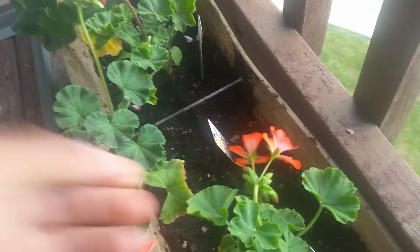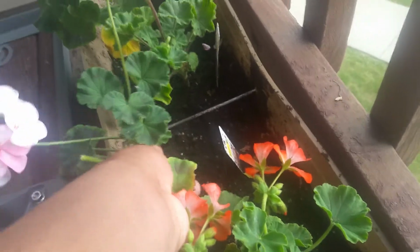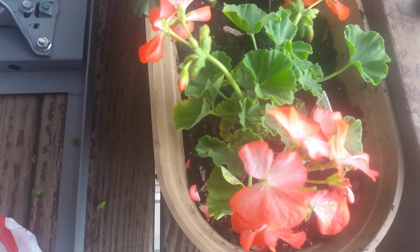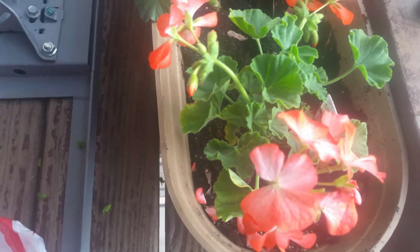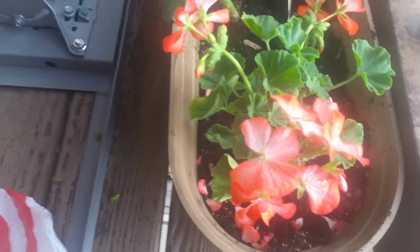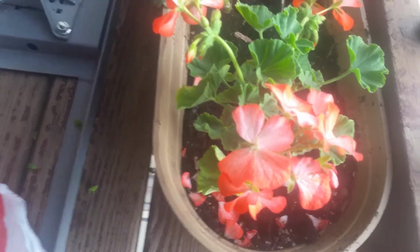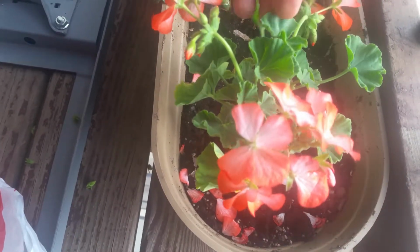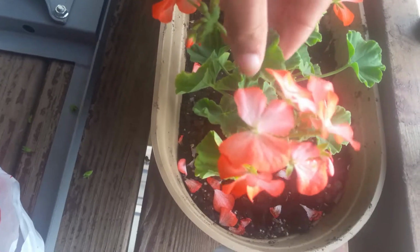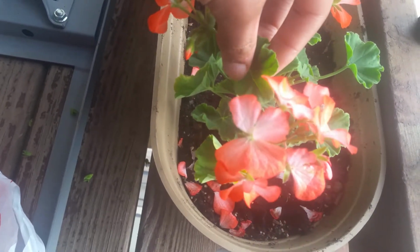Okay, but basically, yeah, they're not host plants, so, so that you can provide for the butterflies, plant a host plant if you have these. But I definitely would recommend these. They're one of the highest plants on my list of plants that are only nectar plants, but this is one of the highest plants on my list, one of the most recommended I have for you, so definitely go ahead and grow some.